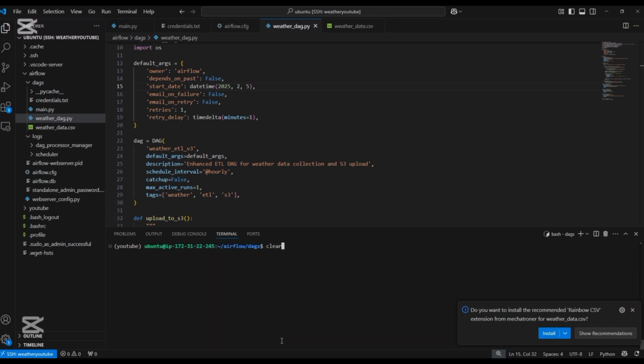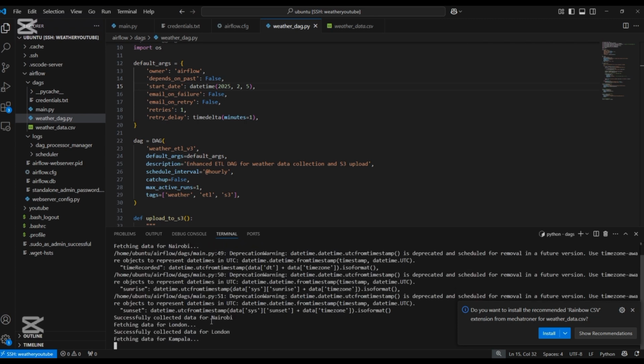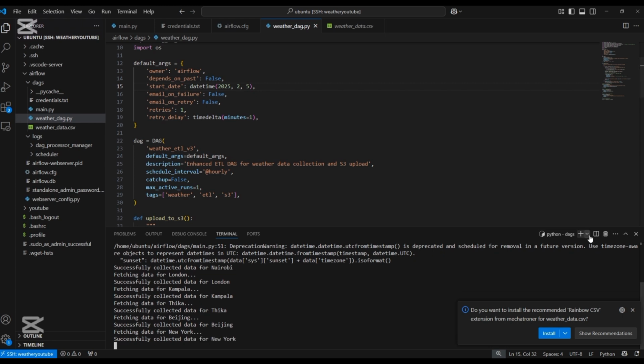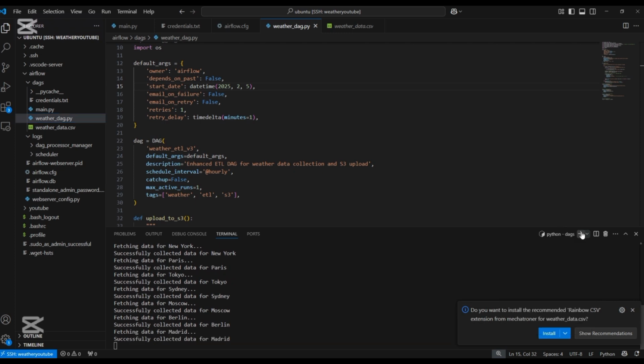You should have python main.py. You should run each city exactly once. I want to have this one. I want another terminal.